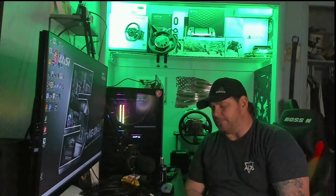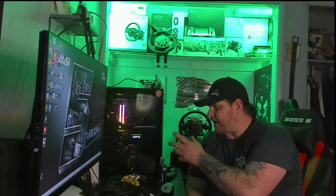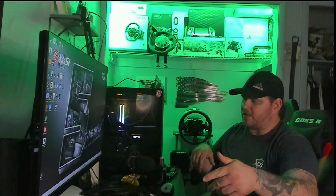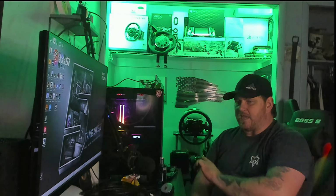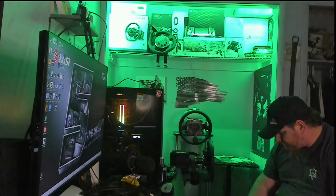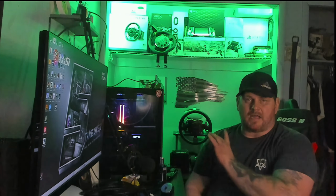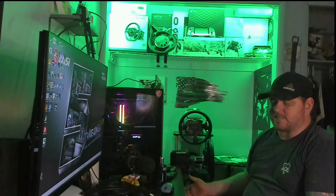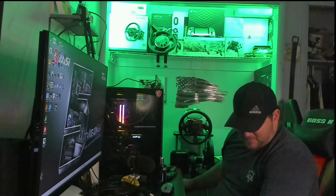So nice. One of the problems I was having was my plug setup. I had this little square thing, and I'd have to have one monitor plugged in over here. It was just so bad. Now I've got it all plugged in. Every power strip is plugged into the wall, with surge protectors, for the PC, the Fanatec wheel, my lighting in the back. This is pretty nice. I might run some more LED under the desk. I don't know if I'm gonna do that.